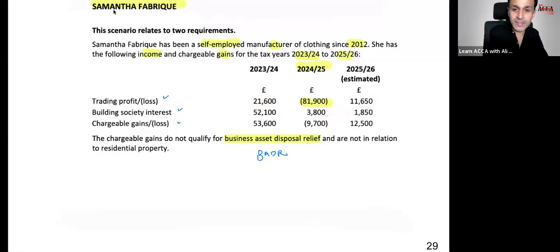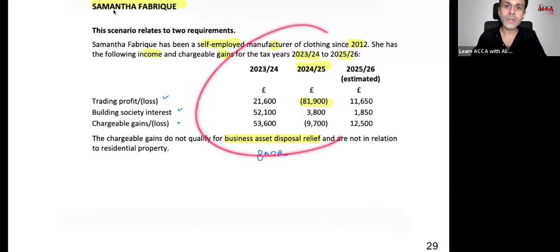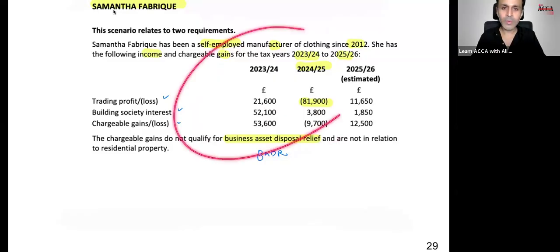So by the look of this, I will only talk about those ways that this person can use, not all the other ways. Like there is a way that we can apply only when the business ceases. That's not the case right now. So I will not talk about that one section that applies only in a situation when the business ceases. I'm talking about the terminal loss relief. Remember, terminal loss relief is the kind of relief that you apply on a terminal loss. And terminal loss equals the loss of the final 12 months of the trade. That's not happening over here. So I will not be talking about the terminal loss relief in this question. We have another question for that.